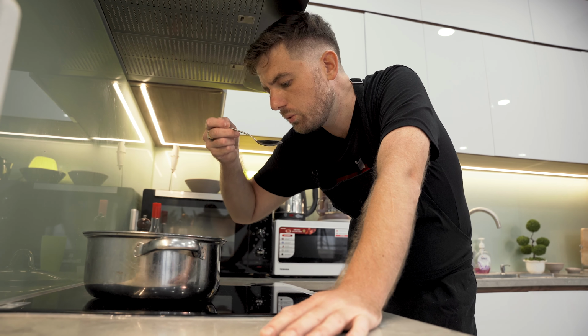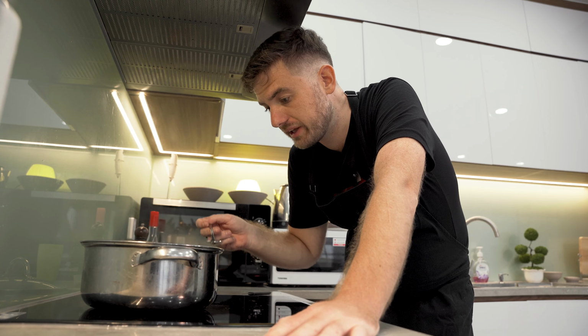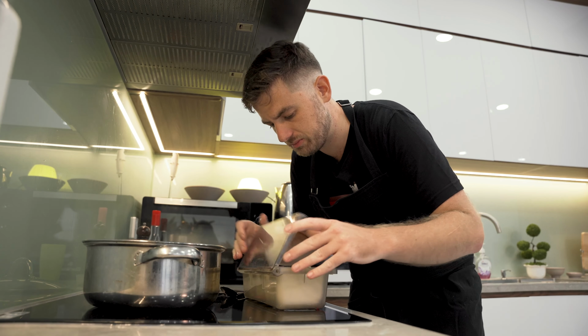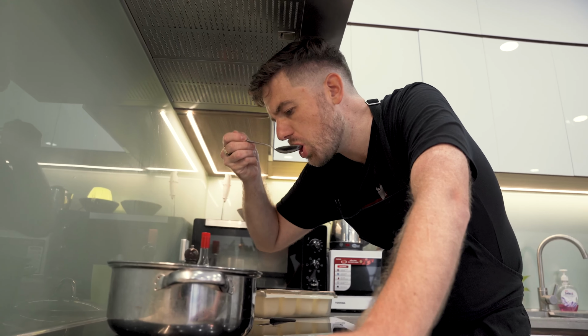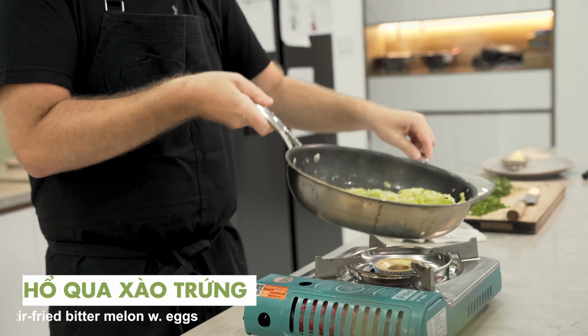Let's taste it. I didn't put any seasoning in this yet, so it's definitely a little bit bland, although it does have some salt from the meat that was in there. So I'm going to season this very simply with salt and MSG. If I season this aggressively, to my salt level, my wife will think it's too salty, but that's okay. All right, this is really close. Let's go finish the stir fry version with the egg, and this will be ready by that time. All right, let's add the egg.